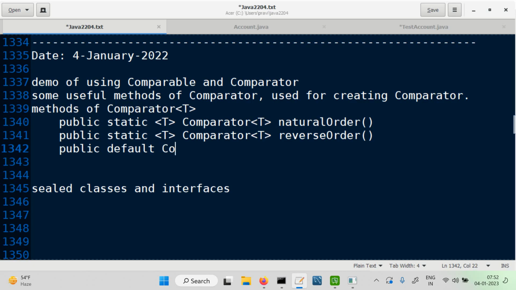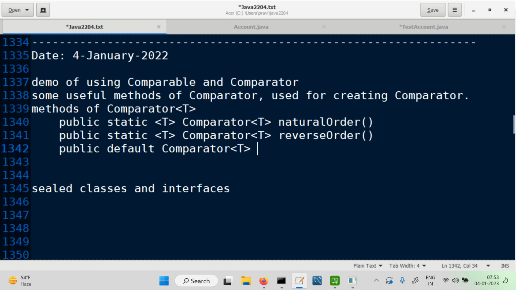That method returns a comparator. So all of these methods are only for creating a comparator. If that T is a comparable type, then you can have a naturalOrder and a reverseOrder.